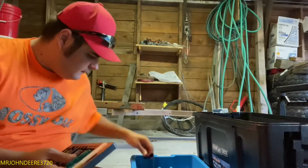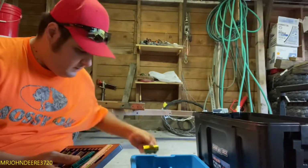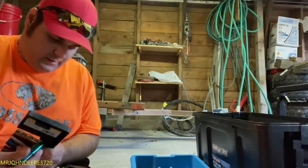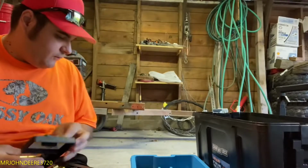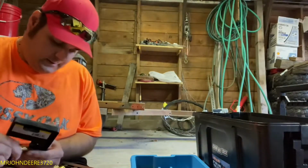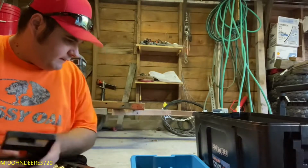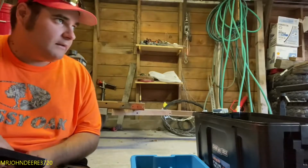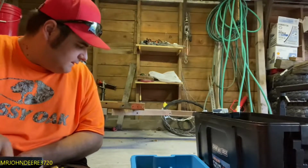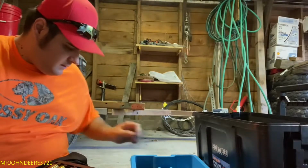11/16. These are probably... whatever. And then we'll put all the 3/4 in this guy, if I can get them out. At least that way they're kind of separate a little bit. You know, at least I'm trying. But if I had way more compartments, I could keep them even further separated apart.